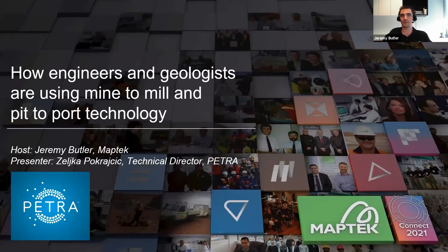Maptek partnered with Petra a few years ago after seeing how their innovative technologies could deliver downstream value optimization to mine planners and geologists. When challenged with how we can provide significant value improvement to ore body knowledge, we found Petra's MAXTA product was able to achieve this by creating digital twins for mine-to-mill optimizations, done by ingesting millions of tons of historic data to predict and simulate plant performance using machine learning.